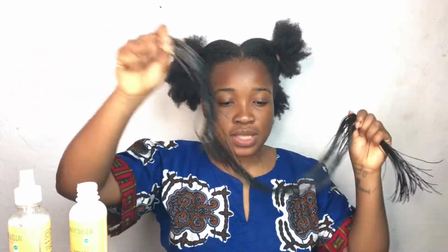So guys, yes, I'm going to be using the rubber thread because this tends to help with retaining the moisture into your hair. It doesn't dry your hair strands easily, and I'm going to keep this for 2 days. So I'll be using this thread to thread my hair. So you will notice that I am parting my hair in sections because I want my hair to absorb as much moisture as possible, if that is making sense.